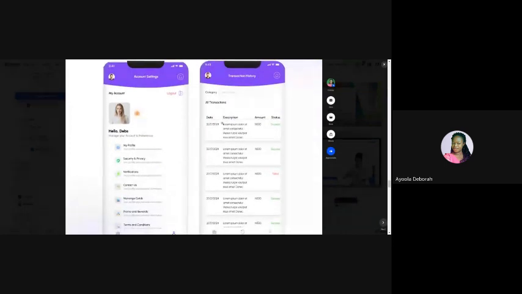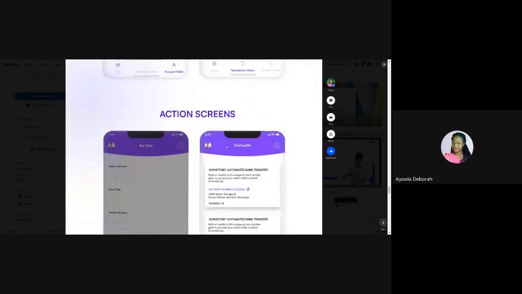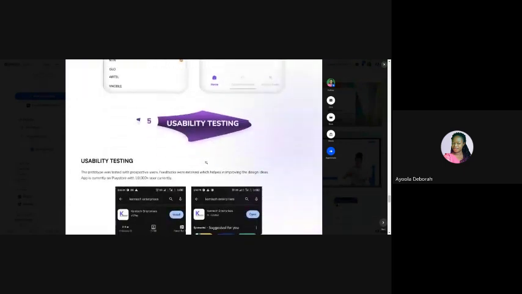And this is the screen for transactions. They can track transactions to see what goes in, how it goes and the like. Then these are some of the action screens, like buying data and buying airtime. I just captured a few of them. Let's say you want to fund your wallet; there are ways in which you can do that: money points, automated bank transfer, and there is also Sterling. I actually misplaced the name here.